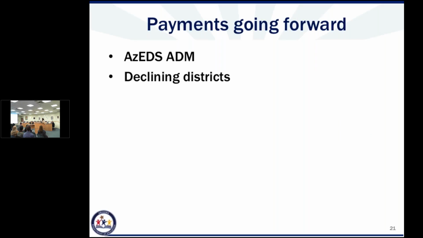2017 payments, I touched on it before, but then there were some exceptions that I didn't say because it was a school finance Friday. Everybody's going to be on ASETs, and we keep getting a question of what does declining districts mean? So just in case you didn't know, this is the very first year of current year funding for districts, and so for fiscal year 17, there's a provision that you don't necessarily need to be paid on that 2017 data if you're declining. And that can literally mean that here Scott had 180 of last year, and this year he has 99. I'll pay him on the 100 for last year.